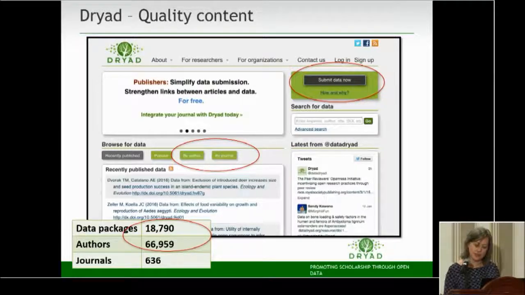In addition, Dryad is a nonprofit, and we're governed by a board of directors and organizational members who are encouraged to join Dryad, have a say in the future of the organization, and vote on board appointments. The idea is that the organization itself and the infrastructure is governed by stakeholders in scholarly communications who are devoted to open.